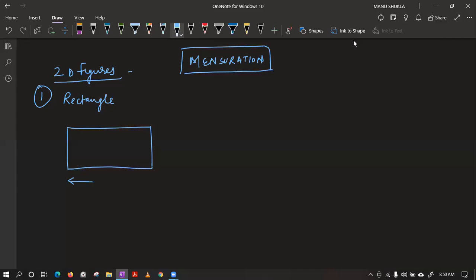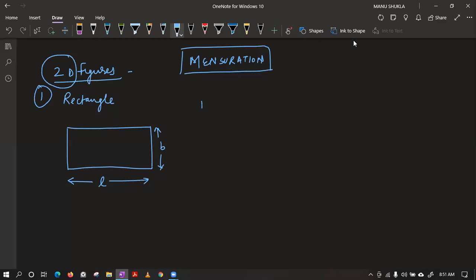Okay, so this is the length and this is the breadth. Normally we take the longer side as length. Class, this is a convention that normally the longer side is taken as length and the shorter one as breadth. Okay, so I hope we are able to understand why the name 2D is given to this figure, because we require two dimensions to exactly mention a rectangle. Class, please confirm.